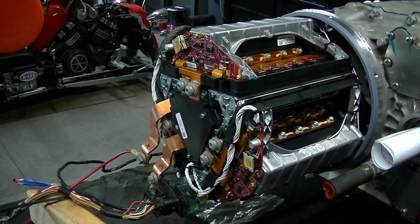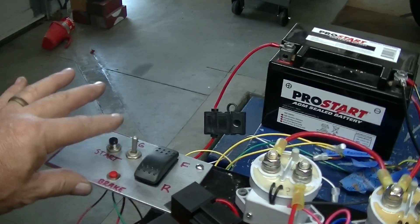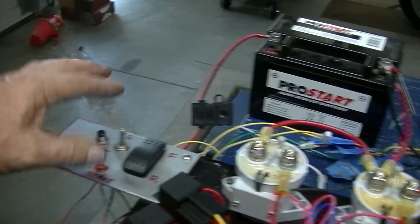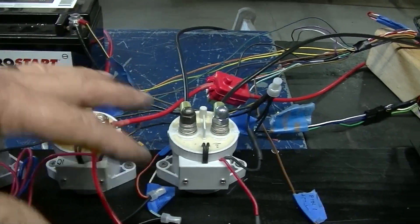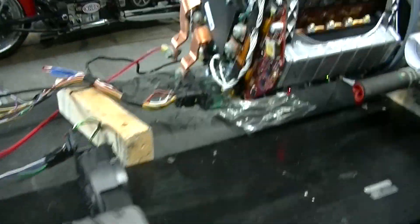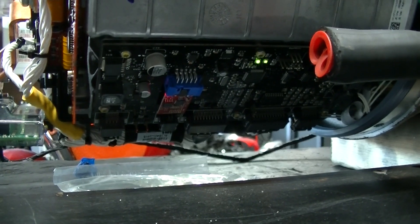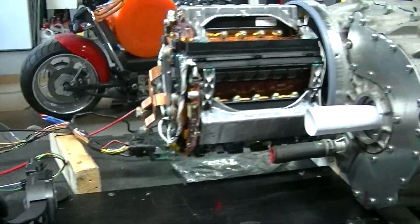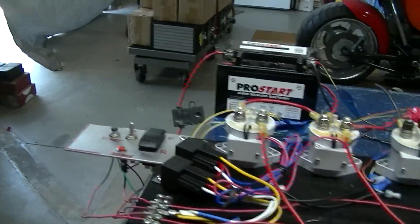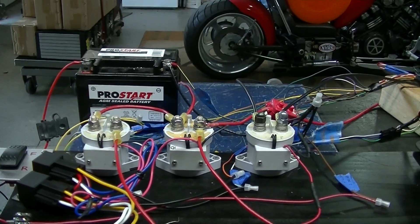You've got to charge it up a little bit to get all the electronics feeling good. Then once it says everything is okay, when you press start it'll be just like in the car hitting the starter — it closes the main contactor so now we have full voltage and lots of amps to run the car. This is a Tesla pedal, and that is the inverter. This down here flashing is the Damien board, and it seems to work great. It has Wi-Fi in it so you're able to check and redo the settings for different configurations. I had to redo the settings to get the voltage down to the 50s instead of 400 volts, so I have to set it back up again.